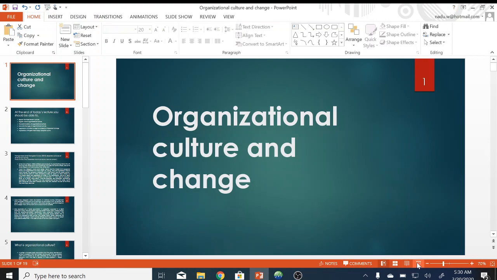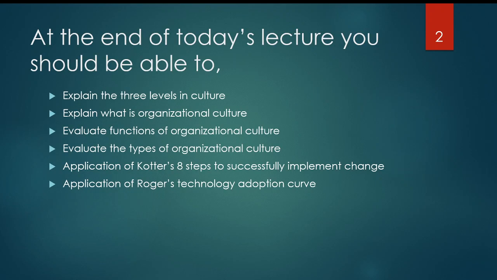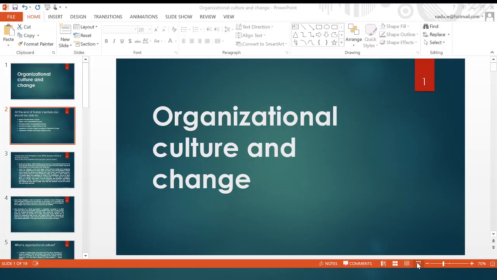So today we are going to discuss how organizational culture affects change. At the end of today's lecture, you should be able to explain the three levels in culture, explain what organizational culture is, evaluate the functions of organizational culture, evaluate the types of organizational culture, and apply Kotter's 8 steps in order to successfully implement change and the application of Rogers' technology adoption curve.